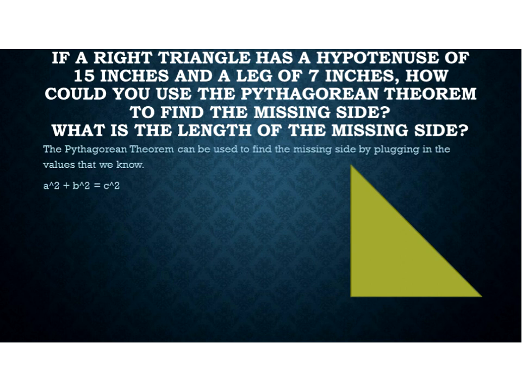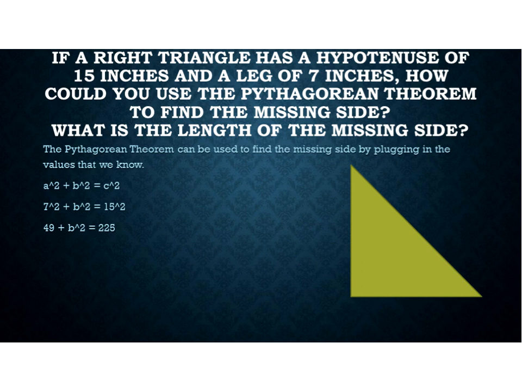The first thing we have to do for this question is use the Pythagorean theorem to find the missing side by plugging in the values that we know. That's the first step: writing down the Pythagorean theorem and plugging in what we know. We know that the leg is 7, which is why we've put it here for A, and the hypotenuse is 15, which is why we've put it here for C. Keep in mind that the hypotenuse is always going to represent the letter C.